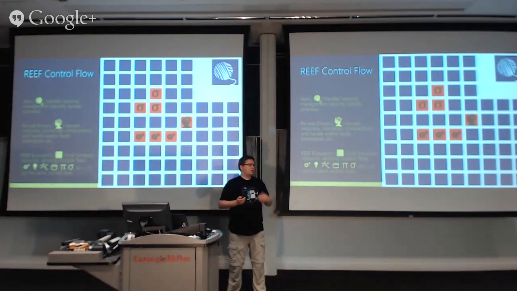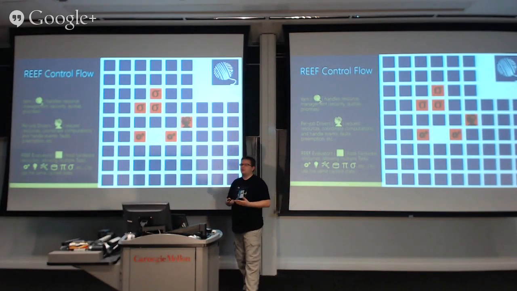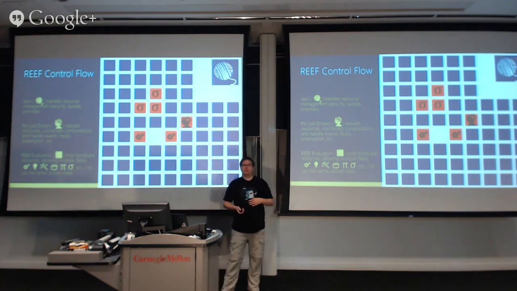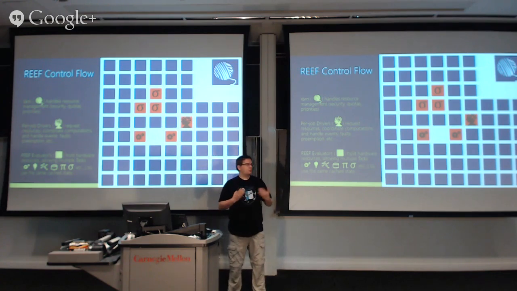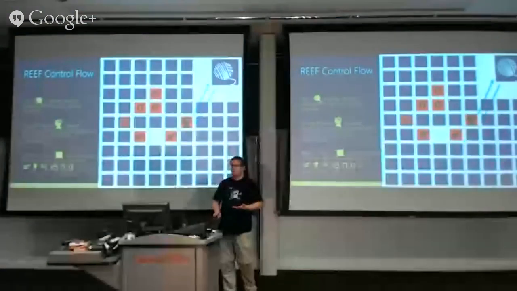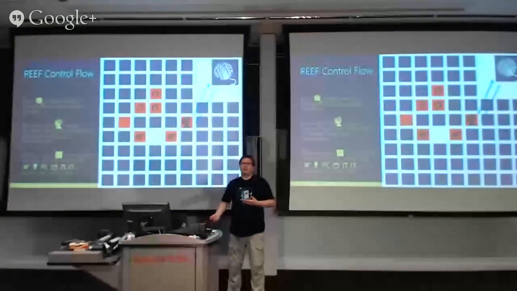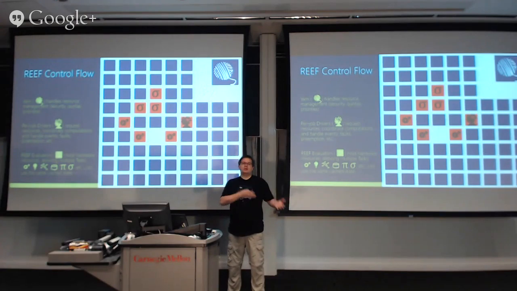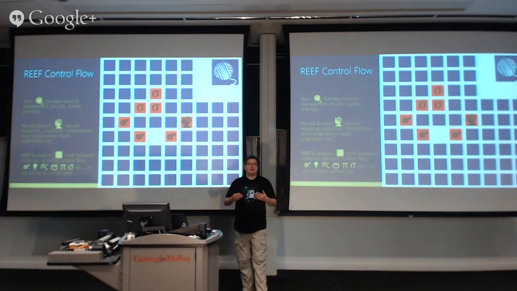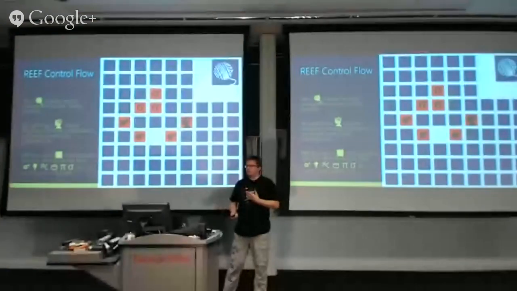Now, of course, as I was mentioning earlier, disaster strikes once in a while, and a machine disappears, or a container disappears, typically in the form of a whole machine disappearing. In that case, we fire an event to your driver, and the driver then has options on what to do. Right? It has to figure out, hey, I lost a machine. Do I do anything about it? And if so, what? In this case, the driver wants to reinstantiate its computation, goes to the resource manager, asks for a new evaluator. Luckily, it gets it, and instantiates the computation in that. Right? Again, the decision what to do in this case was the application's decision. Reef didn't make that call. Reef made it easy and very obvious that you have to make that call, but it didn't decide.